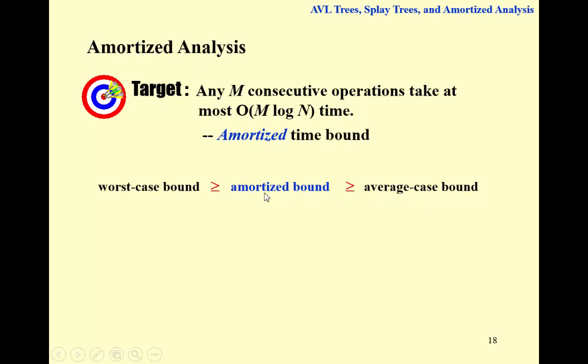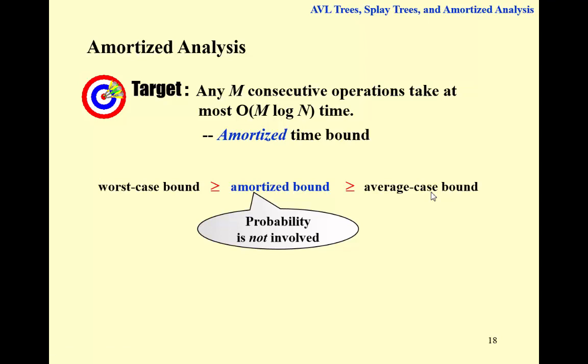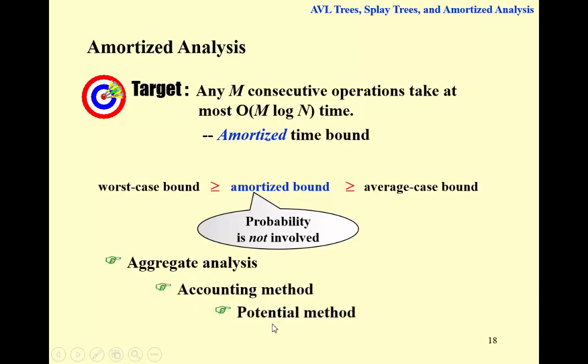But amortized bound has nothing to do with probabilities, so there's no probability assumption, which means no matter what the probability is, amortized bound is the real average of all the cases. But we wouldn't call the amortized bound the average bound because, to be more accurate, amortized bound is an upper bound of the real average. It's stronger than the so-called average case bound, while we have to assume some probability distributions. To do amortized analysis, we have three methods: aggregate analysis, accounting method, and potential method. Now let's go through them one by one.